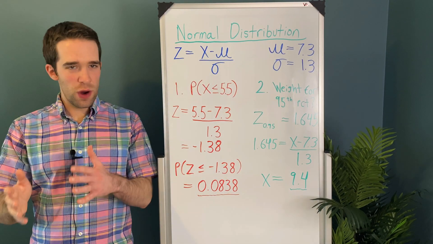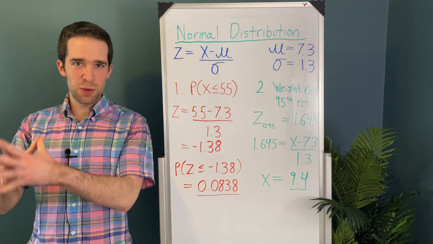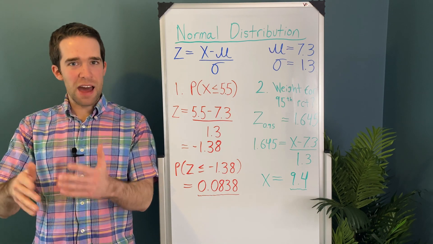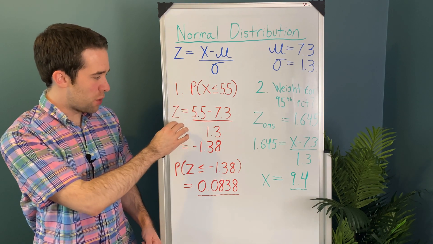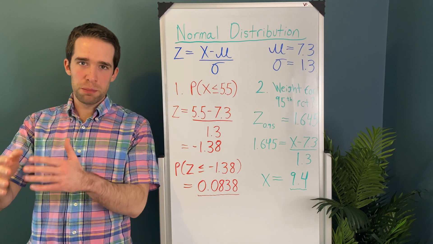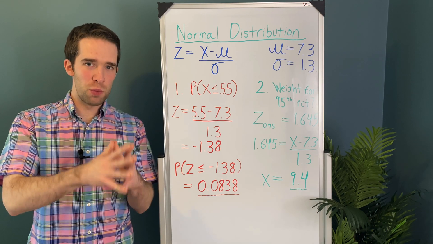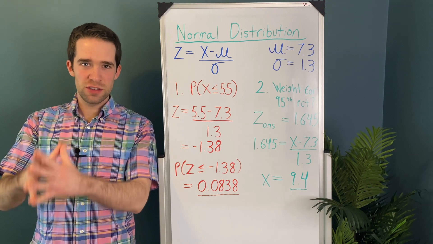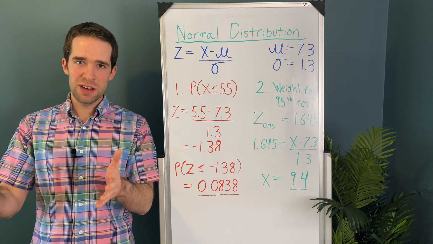In our first question, what's the probability that a baby is born with less than 5.5 pounds at birth weight? We start by calculating the z-score at 5.5 pounds. So we do the math here. We end up with a z equal to negative 1.38. Now this tells us that a baby that's born with that birth weight is at 1.38 standard deviations under the mean.